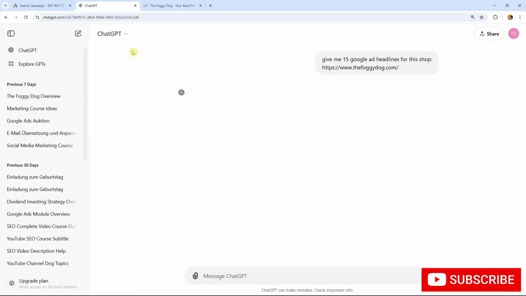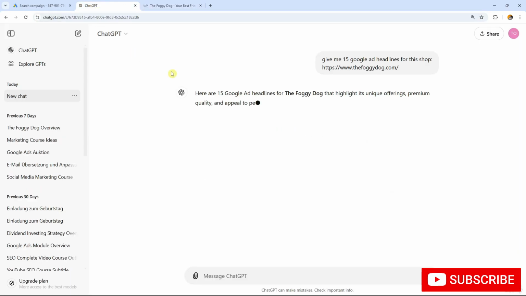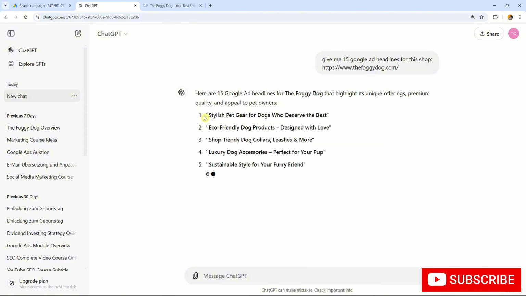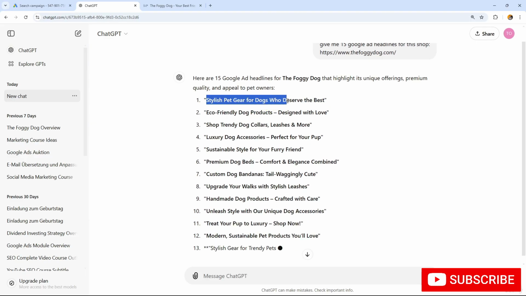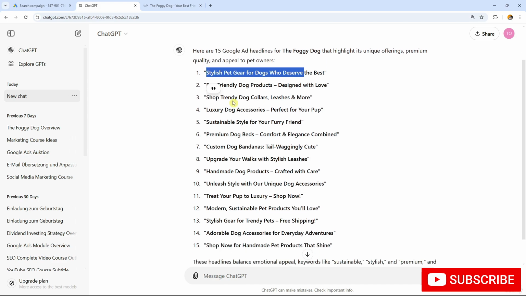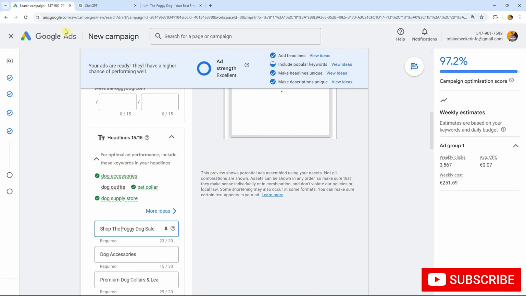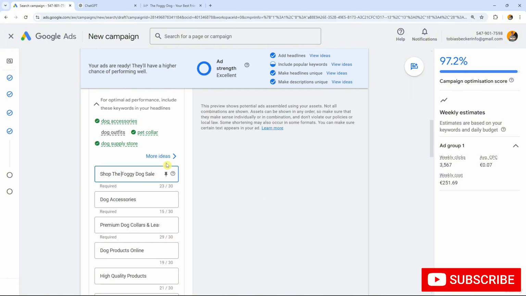You shouldn't do that, because then you get proper long headlines, okay? Stylish pet gear for dogs who deserve the best. Eco-friendly dog products designed with love. Shop trendy dog colors, leashes, and more. So this would make sense if you use them one by one.